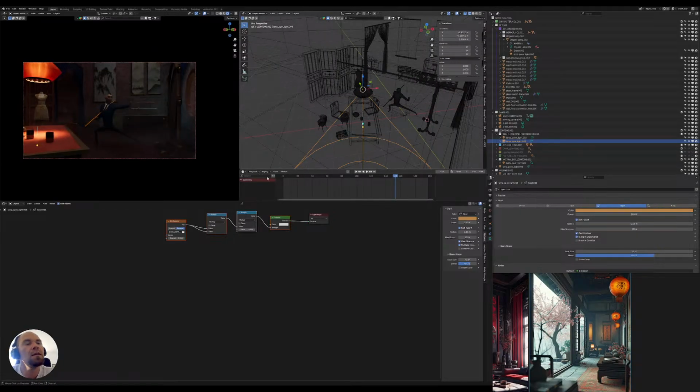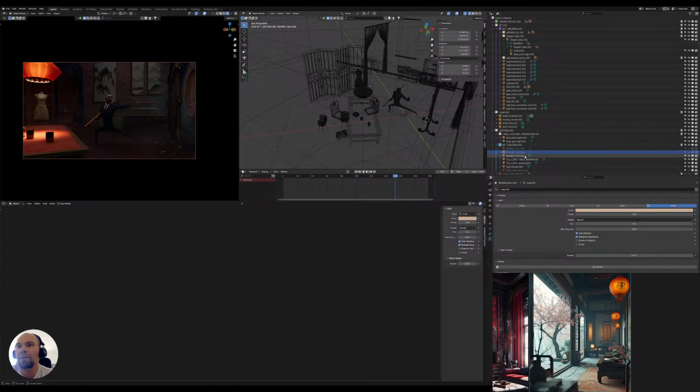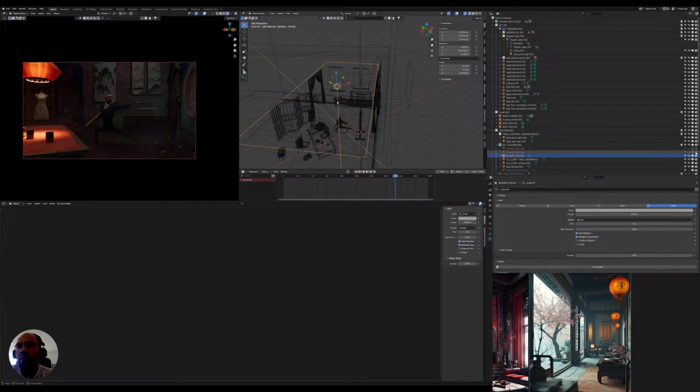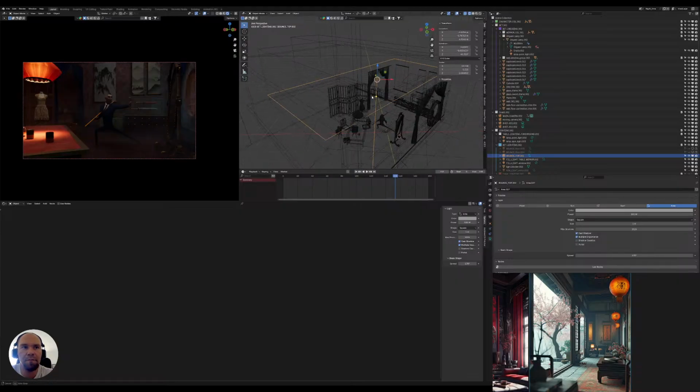Okay, so let's leave this one where it was. This one is okay the way it is. Have the set lighting on.